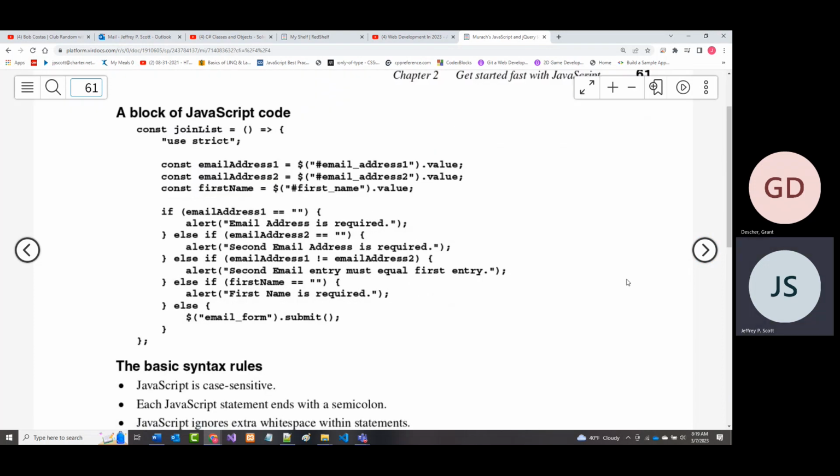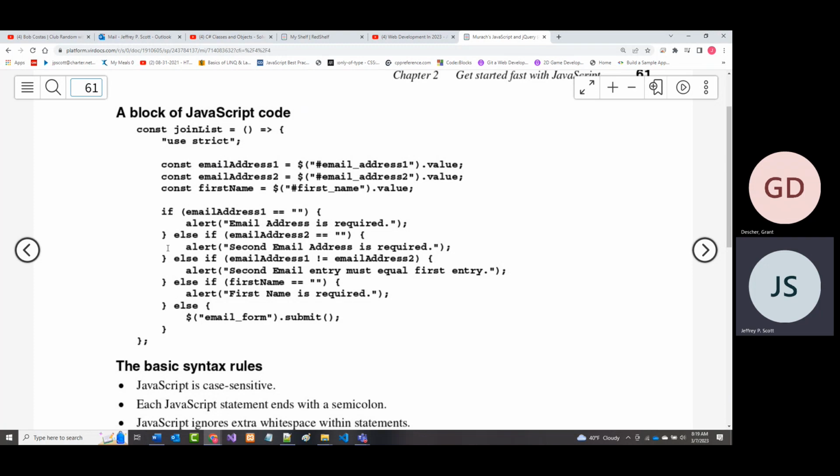They're starting to show you a few things in here. There's the use strict. Typically, I wouldn't do it the way they're doing it here. I put it at the very top. It's my first line in JavaScript if I'm going to use it, right at the top. This is a block of JavaScript code. The reason I bring this up is that sometimes, depending on how your editor is or is not set up, or depending on how you want to run things, I like to have the curly brace. This left curly brace right there, I typically put on a line by itself. And then I put the next else if on a line by itself. Not everybody agrees with that.